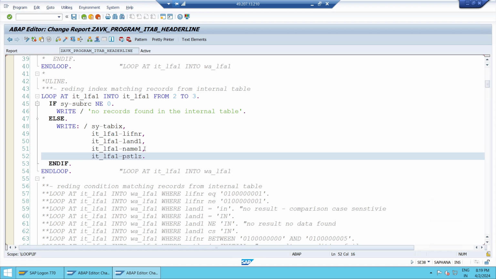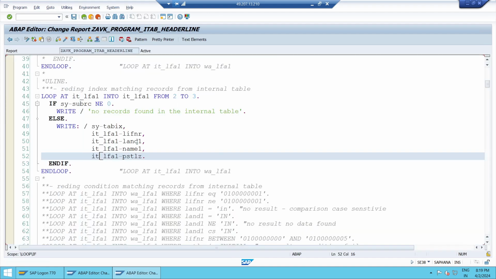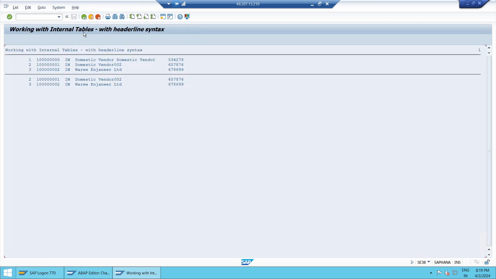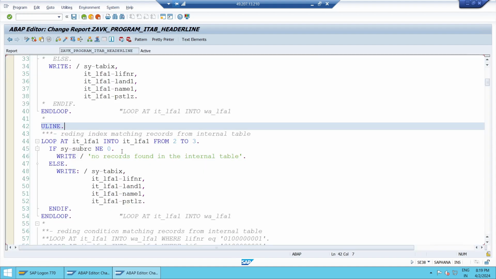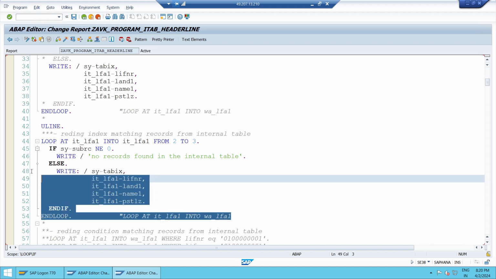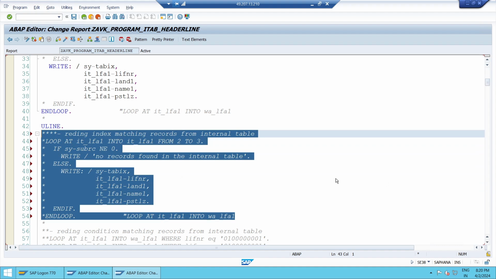This is your index based reading, 2 to 3. Only 2 and 3 you will get. If you go with ULINE, you will come to know we are reading only the 2nd and 3rd index. The rest of the things are the same. This is printing the header content. Correct, so you comment it out.